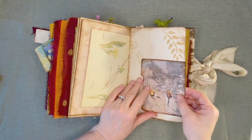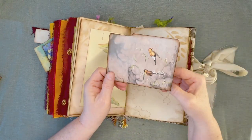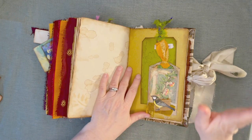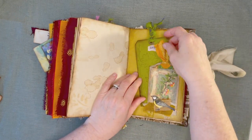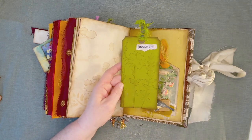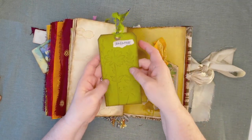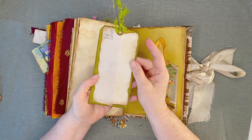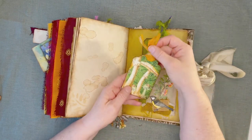Edith Holden. Another file folder — so that's more journaling space. There's plenty of journaling space throughout this book. I mean, I got a lot of envelopes and pockets and everything, but there's still plenty of clear space to journal. There's a tag I made — put the word Breathe on it again, and Sari Silk. And this is Tim Holtz cutouts on it. And a tag from the kit.